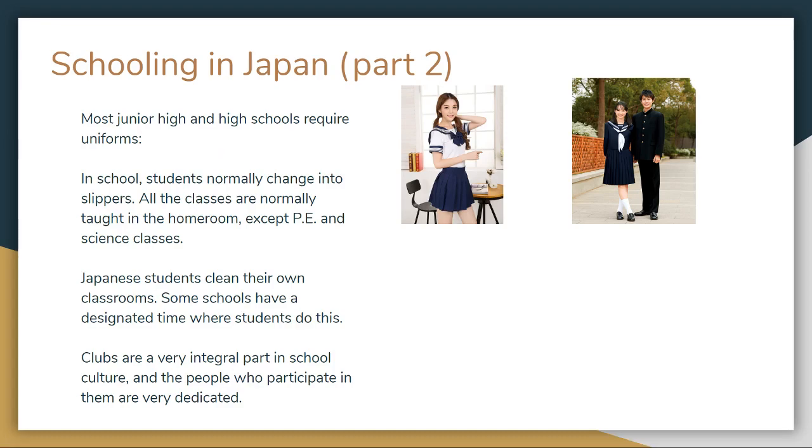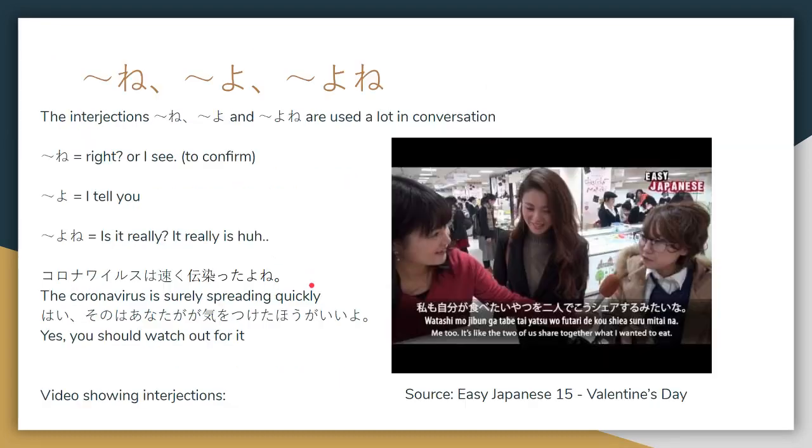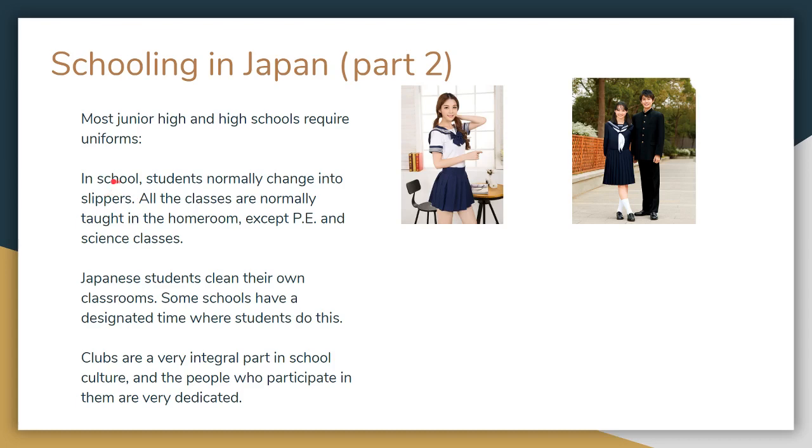If you're in school, you normally change into your slippers. I think you can walk into the school with shoes, then change into your slippers. And there's a designated place where you can walk only if you're wearing shoes, and in the rest of the school you have to wear slippers. Students normally change into the slippers because, of course, Asian houses are very clean, and you're not supposed to wear shoes in your house. Therefore, you're not supposed to wear shoes in school as well.